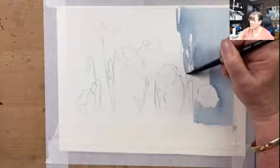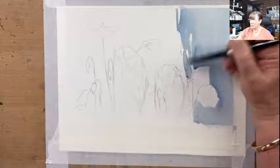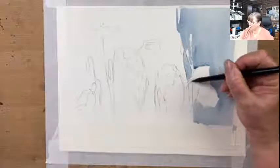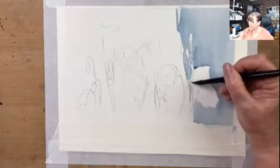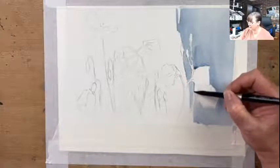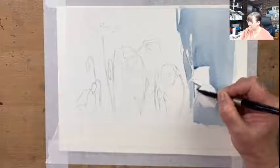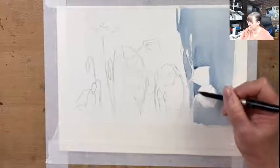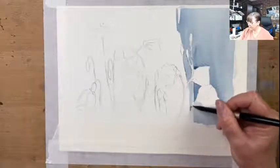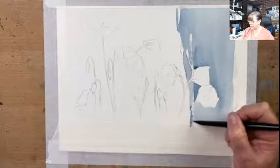So I come down and around here. I'll leave a little gap of white there. Got to leave a bit more stem. So this is the first layer. I'll probably darken up, add a couple more layers down the track. These poppies are going to be the central focus. So just this little group of poppies in the centre. Take that right down to the bottom, like that.